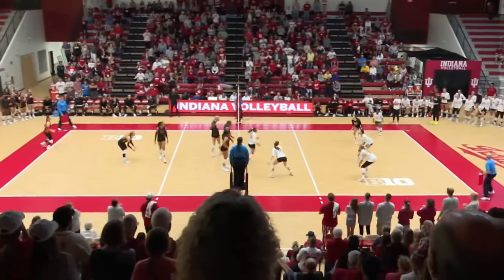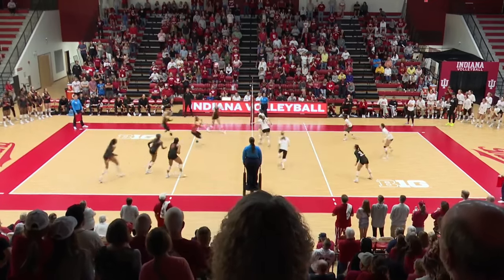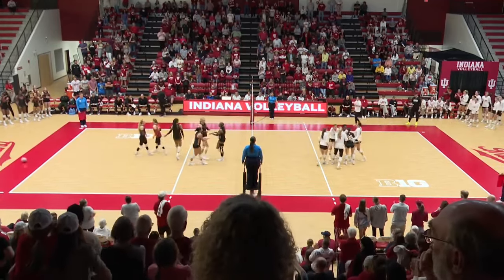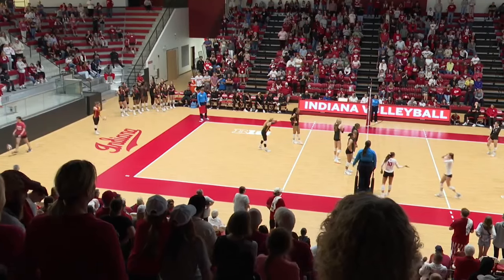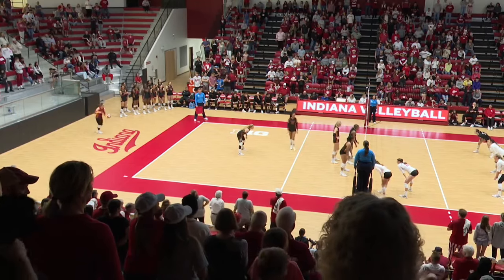Gala Trubin, her serve. Set by Saris. Over for Saris. Good dig by Gosnell. Far side for Batenhorst. That one finds the floor. Good kill for Allie Batenhorst. Her 11th of the match on only one error, hitting .455. If all else fails, rely on Allie Batenhorst to do the job. She's been terrific this afternoon. Set point number 3, 24-17.